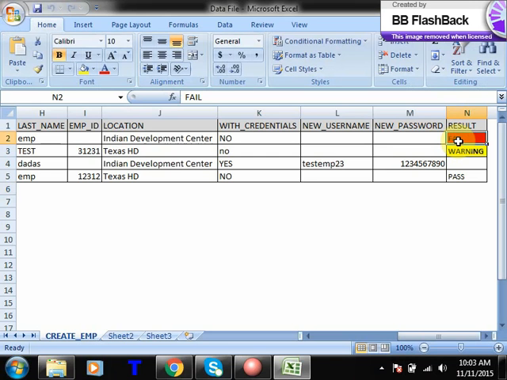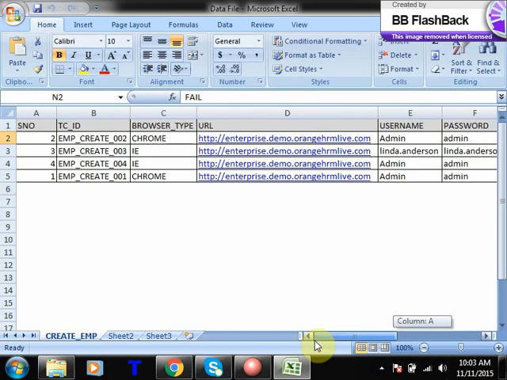Okay, apart from this, we have to do a few more things here. Sometimes I may need to delete the entire row once I complete reading the data from the Excel, or some of the rows might be duplicated.